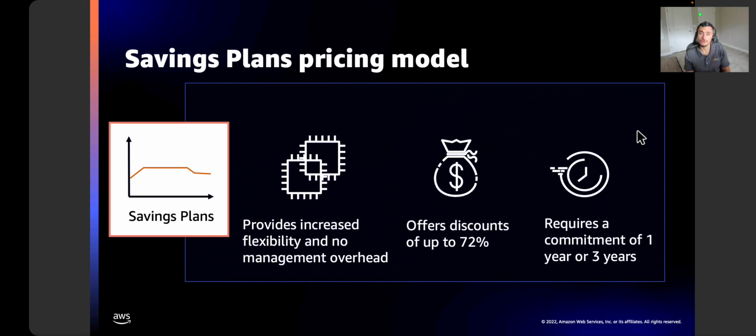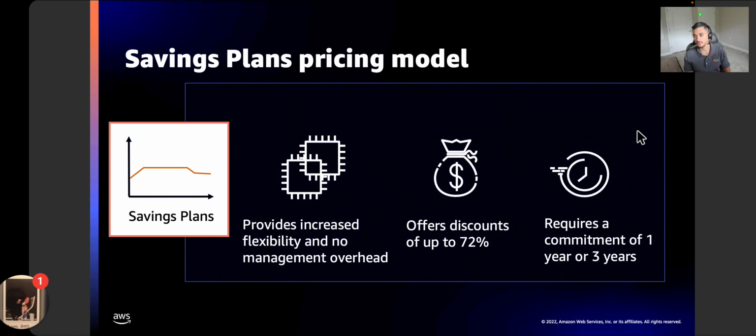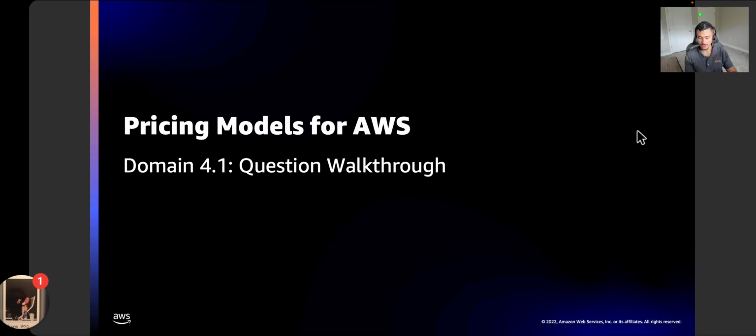So for example, if we think that, oh, we reserved this much, but now we think the instance type should be different, right? The savings plan gives us that flexibility and doesn't need us to forecast our needs in advance for what type of instances we need. So it reduces that overhead. And then spot instances, again, these are a pool of unused compute capacity that AWS provides us for up to 90% off the on-demand price. If your instance is stopped, you will receive a 2-minute warning beforehand, and then you can decide what to do at that point. Again, we only want to run stateless workloads on spot instances.